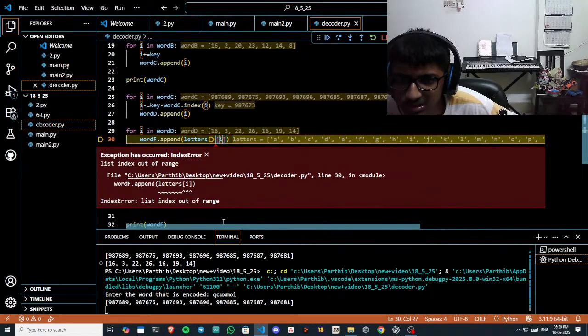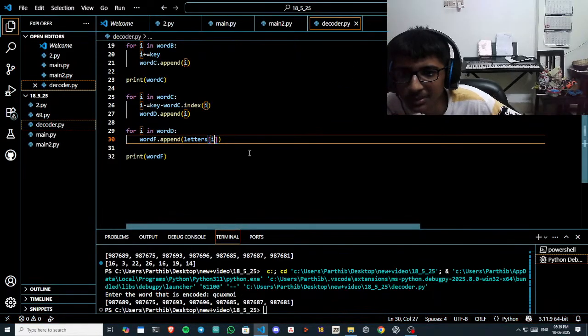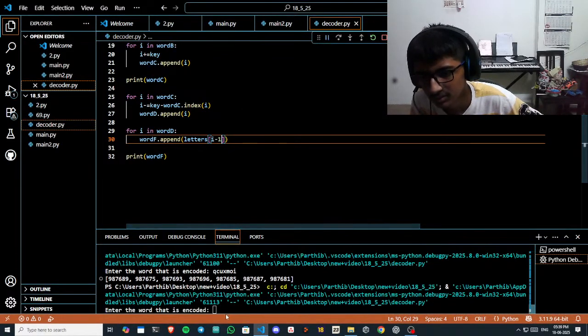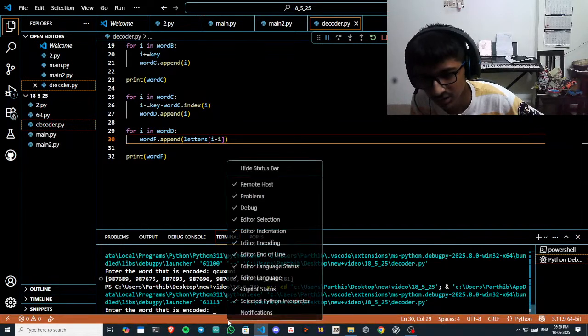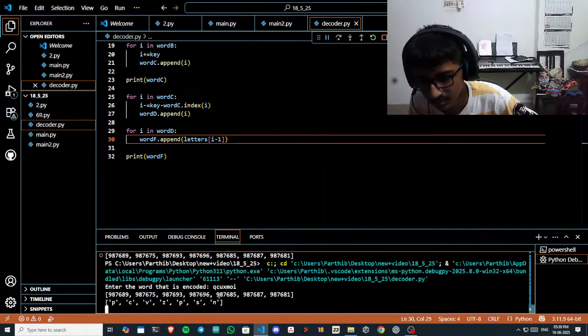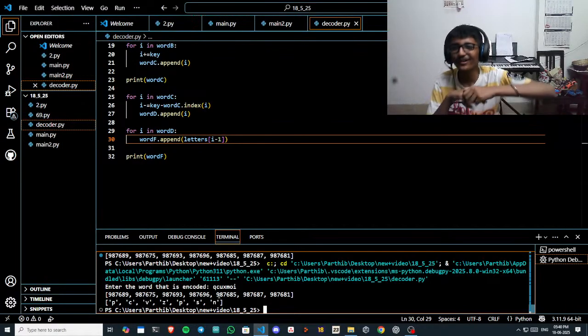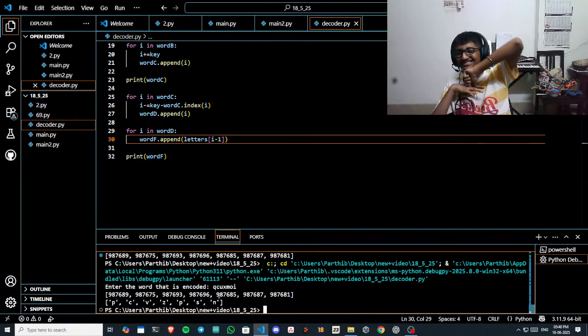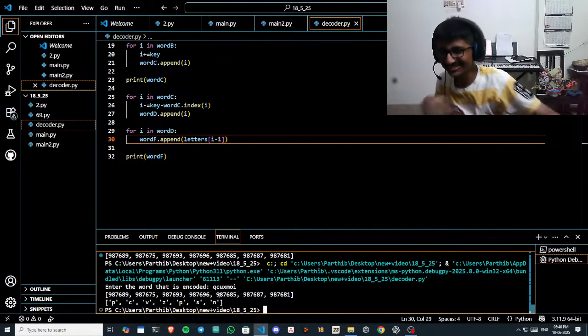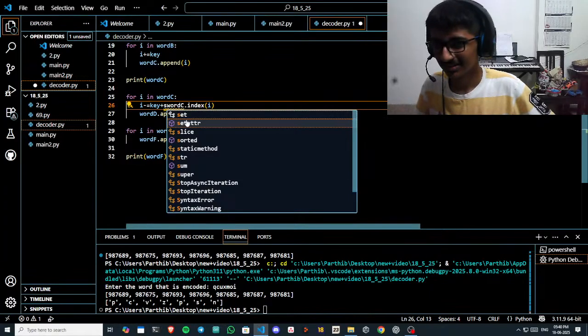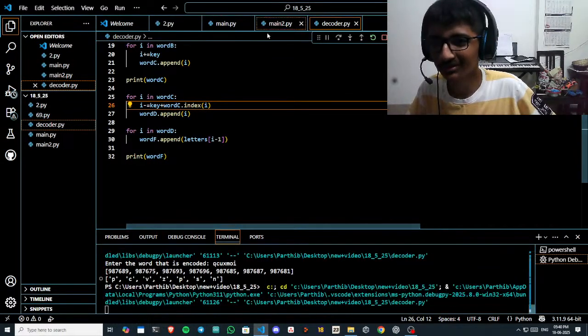Okay, 16. Oh, this will be minus 1. Nah, this will be minus 1, I think, right? What did I do? The first word came right. What happened to the rest of them? Oh shit, man. Okay, let's just change these to symbols and trial and error because I am too lazy to solve it by thinking.